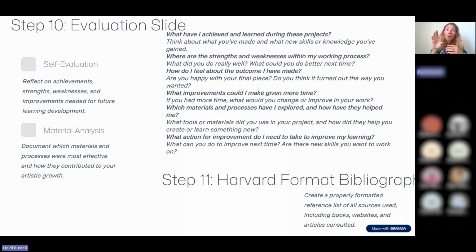And copy, paste all of that information and just make a note saying, can you change this into Harvard format bibliography, and it should do it for you really quickly. And hopefully you've got to double check just in case. Hopefully it'll all be in alphabetical order as well. So you don't need to do that yourself. It should format it in an alphabetical order as well for each artist.